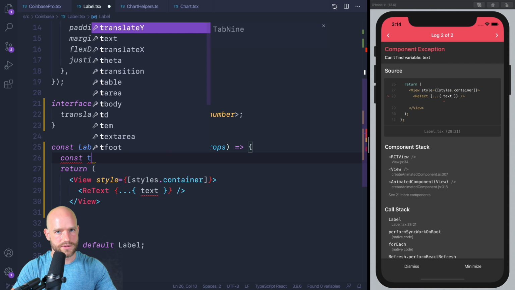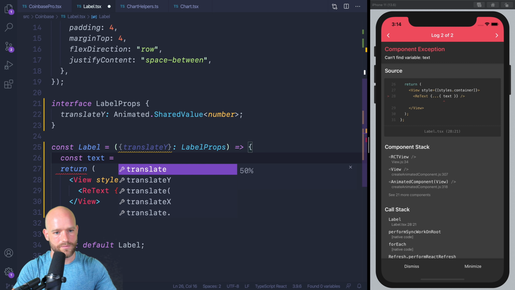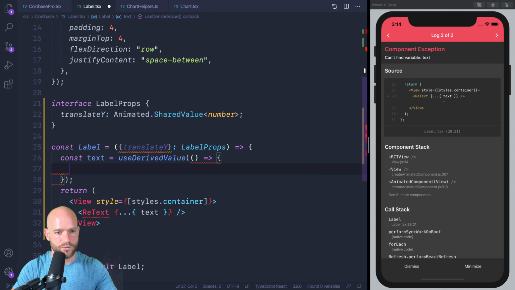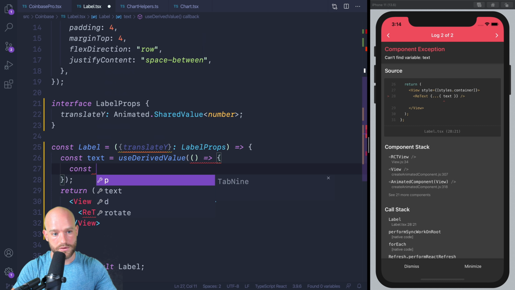So we're going to use derived value. And so we need to go from a y value to a price.